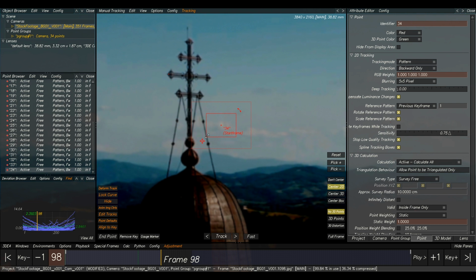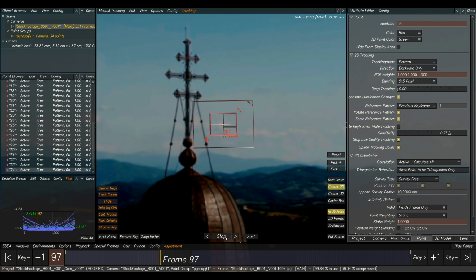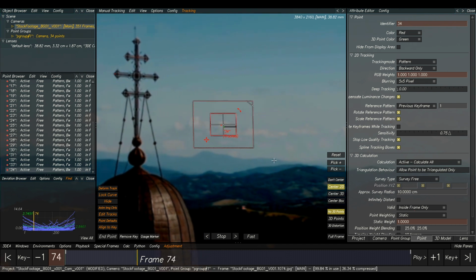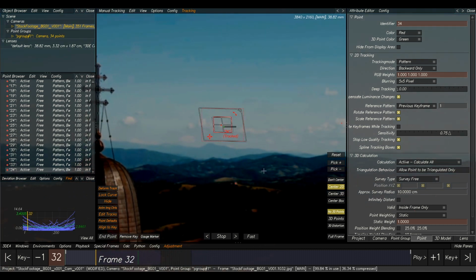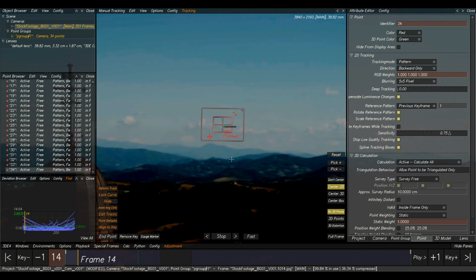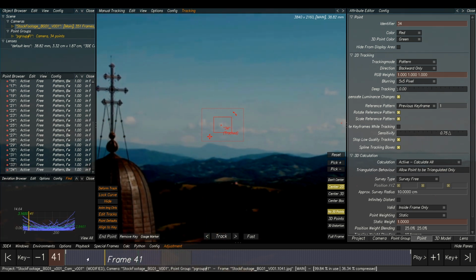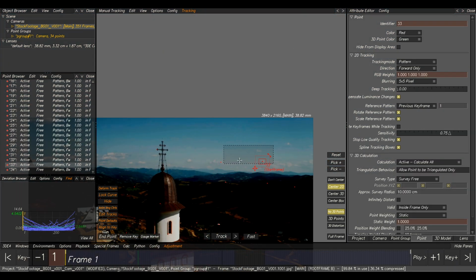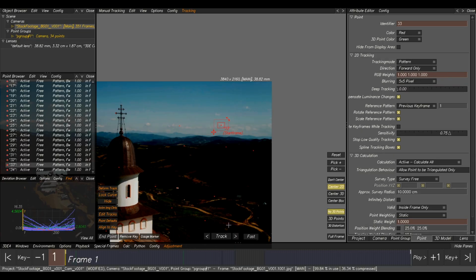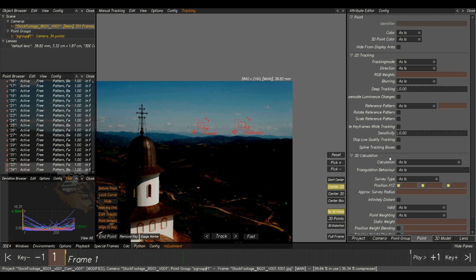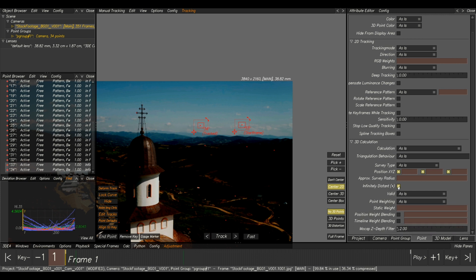Cool, so we've got that. Let's gauge, mark, and track. It's a bit bumpy. Yeah, let's solve that, see what happens. And if we select these and change these to infinitely distant, so that's in the far background.